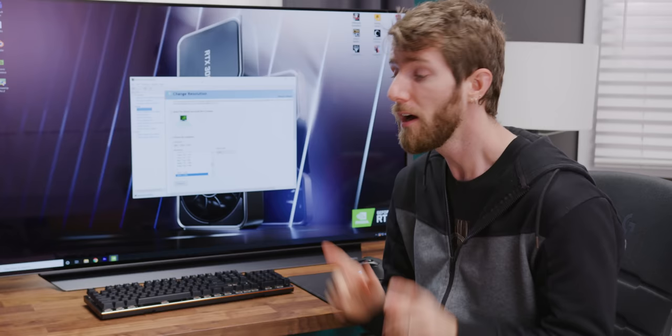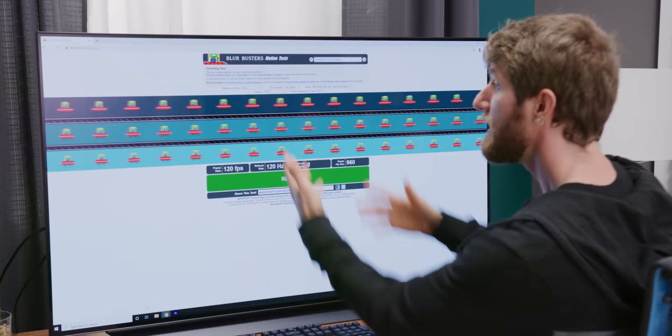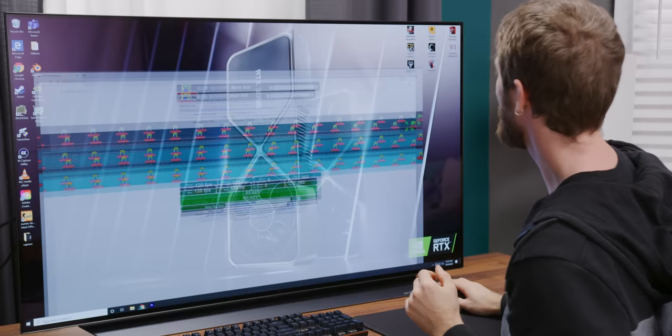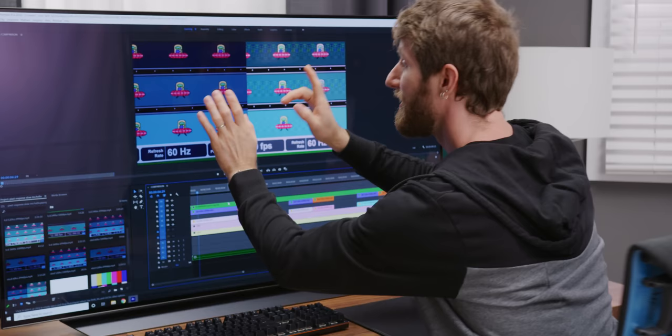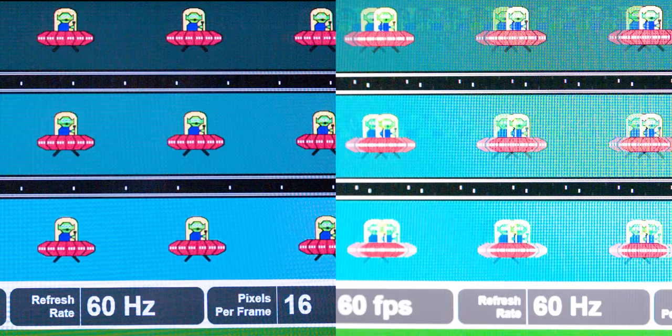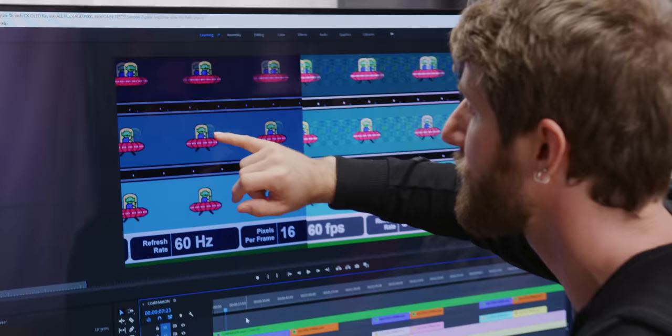There's far more to the gaming experience than just refresh rate, and that's where things get really interesting. Your eyes actually have a natural amount of motion blur, so even if these pixels were flipping instantly, I would still see the image as blurry. Which is why we recently got our hands on a high-speed camera. Check this out — this is the C10 48-inch TV versus a 360Hz gaming monitor using a fast IPS panel from ASUS. So this is at 60Hz to level the playing field, at 1000 frames per second. OLED on the left, IPS on the right. Here's the start of the transition.